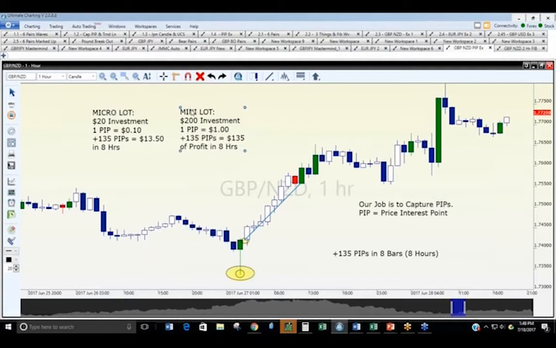Here's how this works. If you need help, we help you figure out how to open up a Forex brokerage account. Let's say you have a Forex brokerage account. If you were trading a mini lot, they would hold on to this $200 investment. They would just hold it. It's kind of like collateral. You would get in this trade down here, you'd get out of the trade up here, and at the end of the trade, they would give you that $200 investment back. That was just something to hold. And in addition, you would make $135 profit on top of that.